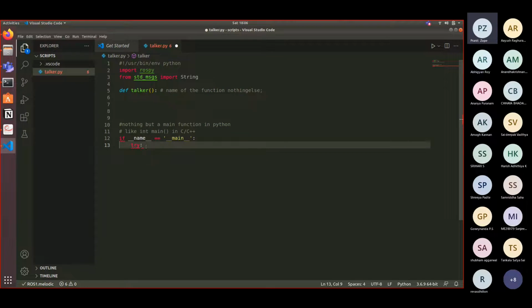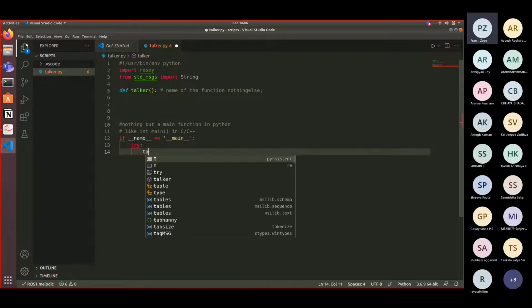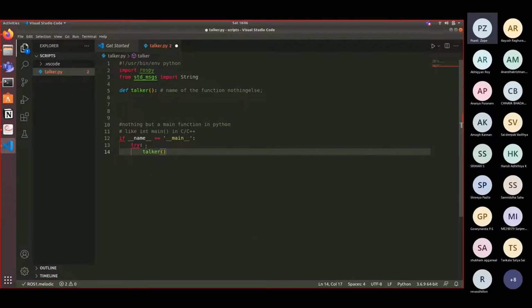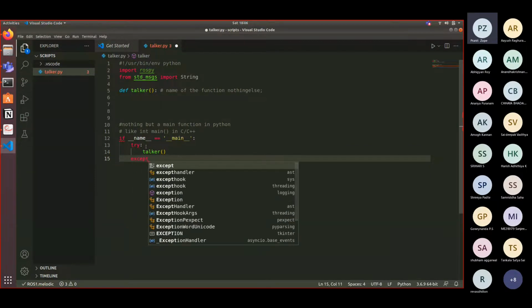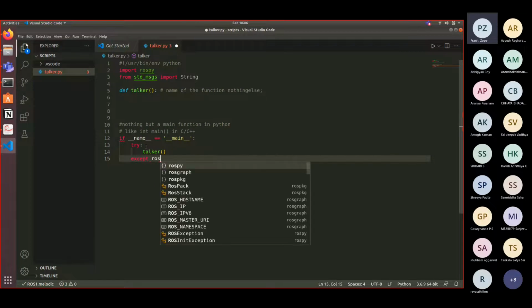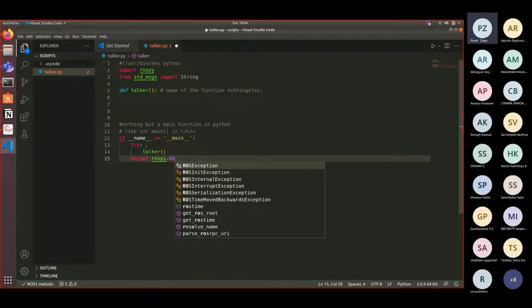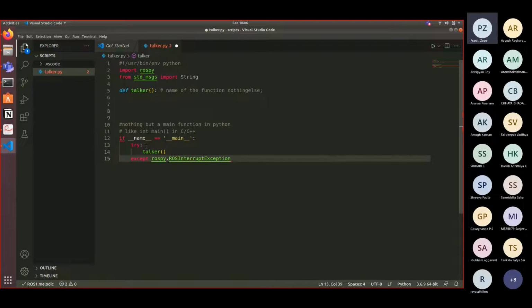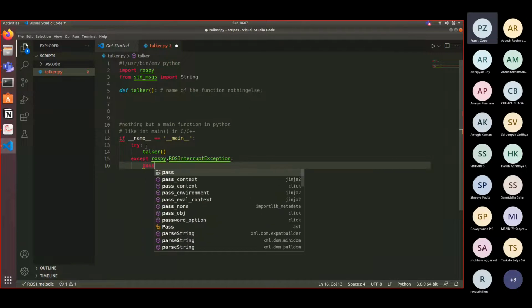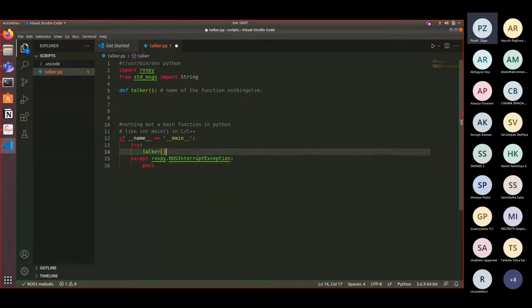Except here we'll do something called try and except. What try and except does is it will try to see if the function is executing. I'll write the code for the function later, and if it's not executing, then we'll add an exception condition. It is written as except, and then I'll write this line and explain it at the end: ROSInterruptException. Whenever we need to stop any running script or code, we just press Control C on the keyboard, so it stops. That is what ROSInterruptException means.